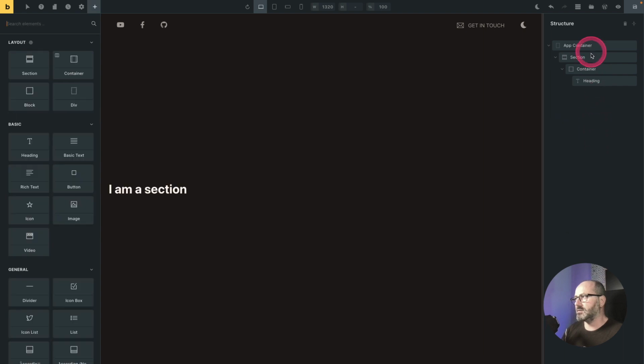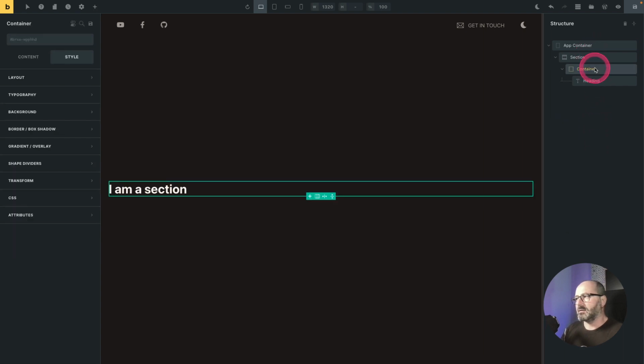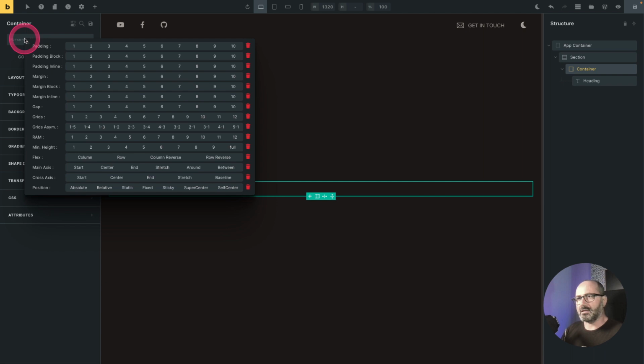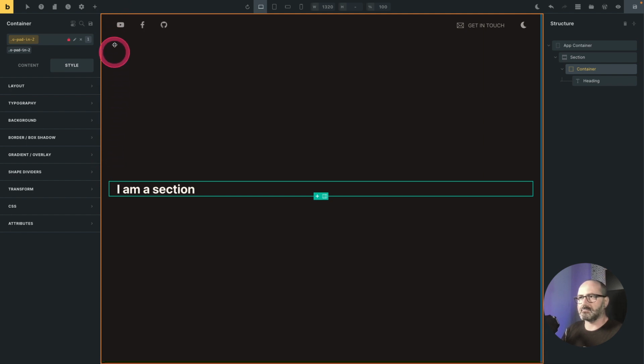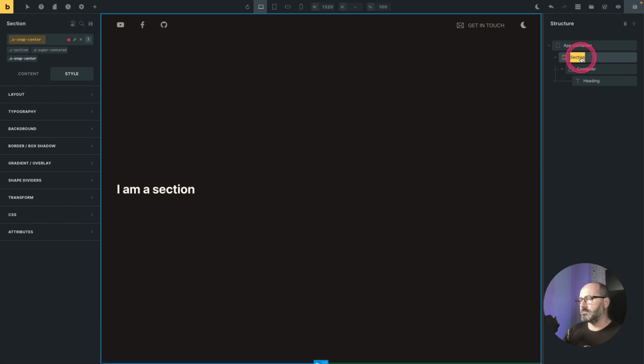I don't need it. Let's take this container and give it a padding inline of 2 to match our header. And now we are aligned. So this first section will be our hero section. We will give it an ID of hero.